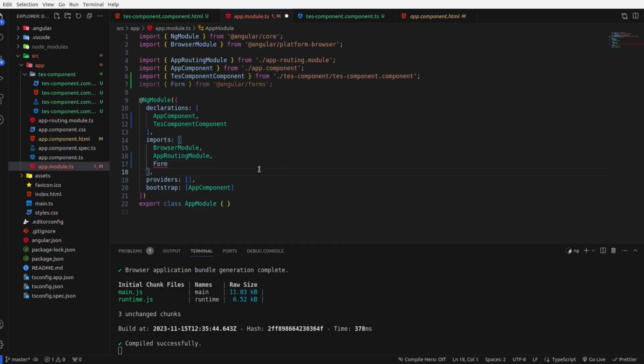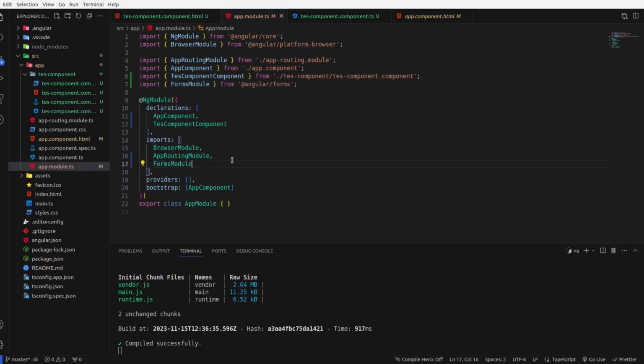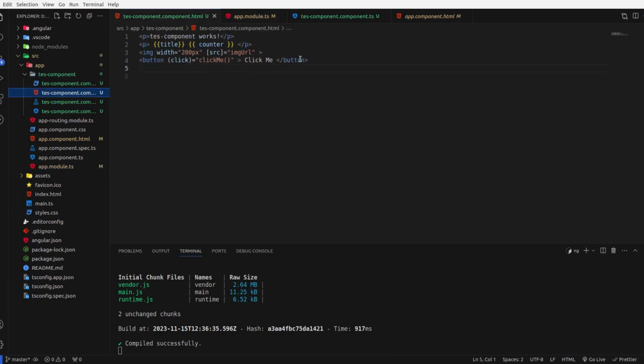What's the issue? Forms module, and here also FormsModule. Okay, so the FormsModule is included, and we can use it for the input.